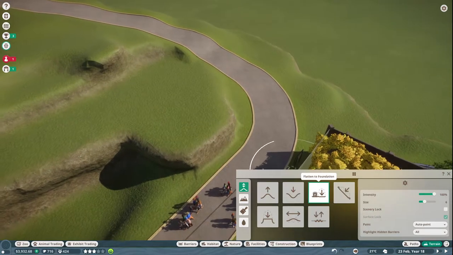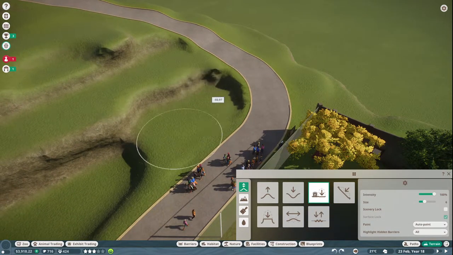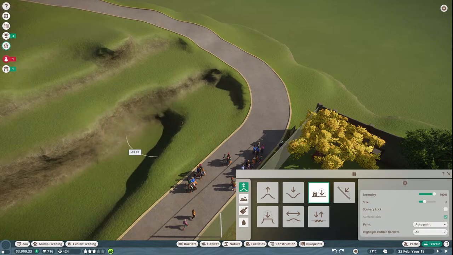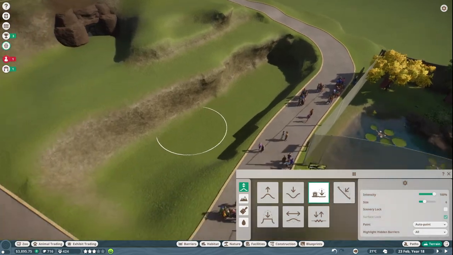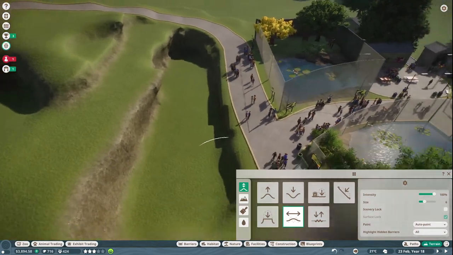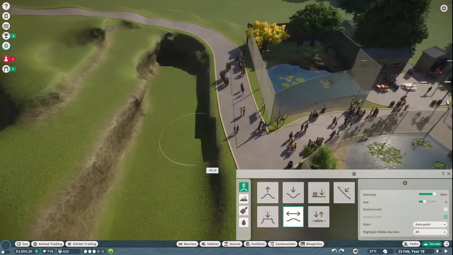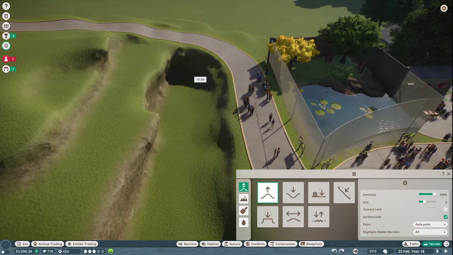Because this all is going to be water. So anything that's lower than that, anything that's lower than this, is going to be water area, pretty much, is the idea. So we'll have a big area right in the front of the paths. We'll try and smooth this out. And this is probably the most labor-intensive exhibit that I have done so far.